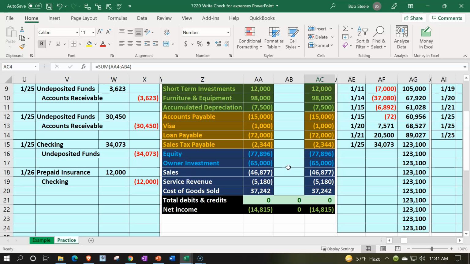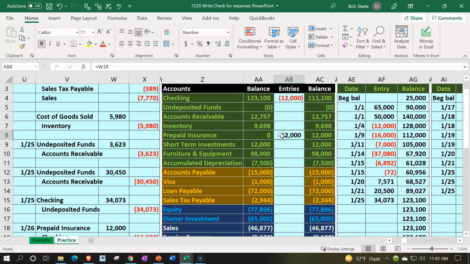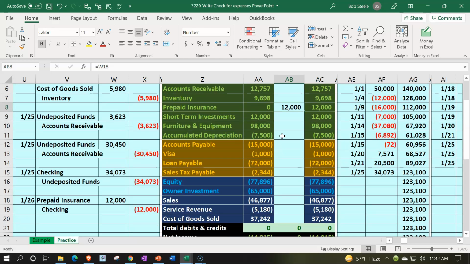There will be an impact when we do the adjusting entry at the end of the period so that we can allocate the amount of this year's worth of insurance to whatever time frame had then passed, lowering the prepaid insurance and recording the insurance expense at that time.